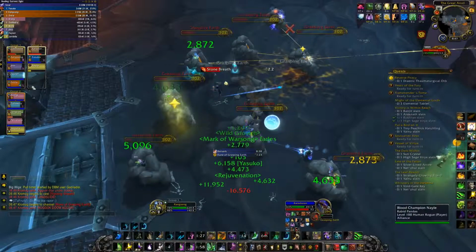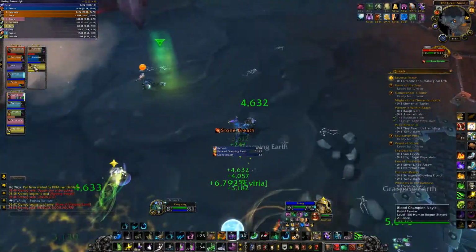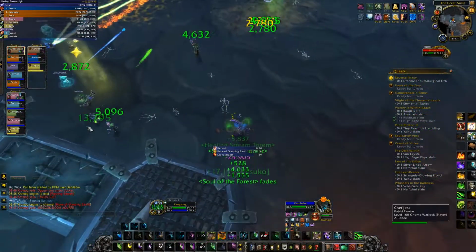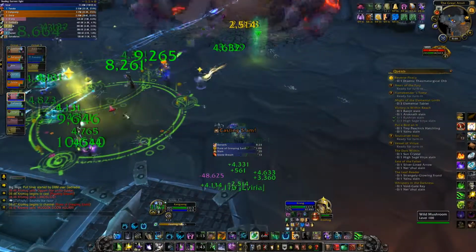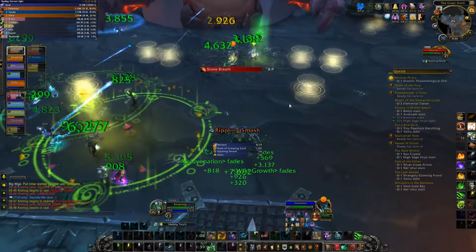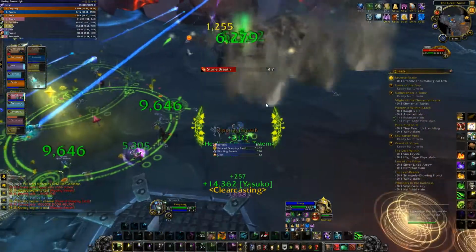Whenever he does Slam or Rippling Smash, he will spawn little sonic orbs around him, and then they will travel away from him. These have to be dodged as well. They deal a significant amount of damage to anyone who gets hit by them. As you can see, they're right there, the little balls of light traveling out from the boss. Those hit pretty hard, so make sure to dodge them.